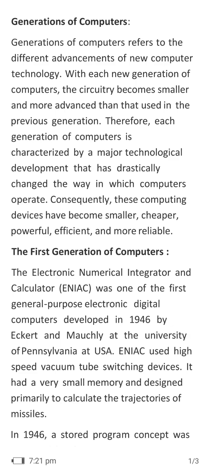Generations of computers refers to the different advancements of new computer technology. With each new generation of computers, the circuitry becomes smaller and more advanced than that used in the previous generation. Therefore, each generation is characterized by a major technological development that has drastically changed the way computers operate, and their size, cost, ability, efficiency, and reliability.